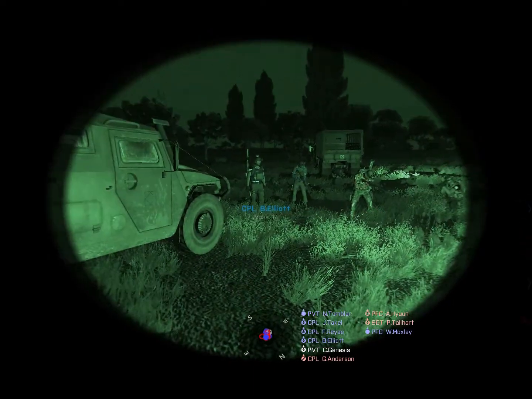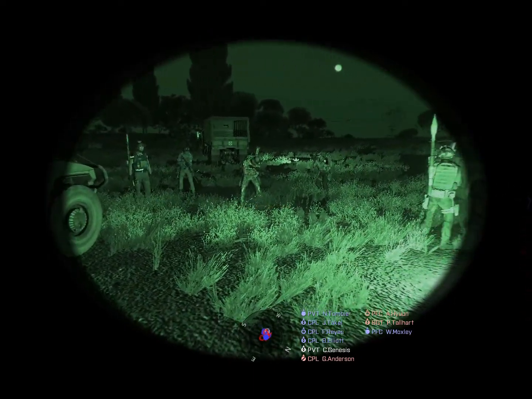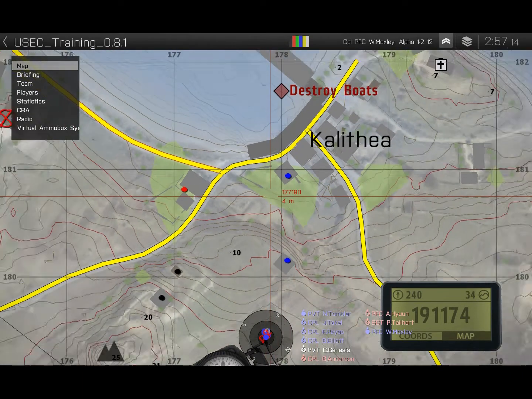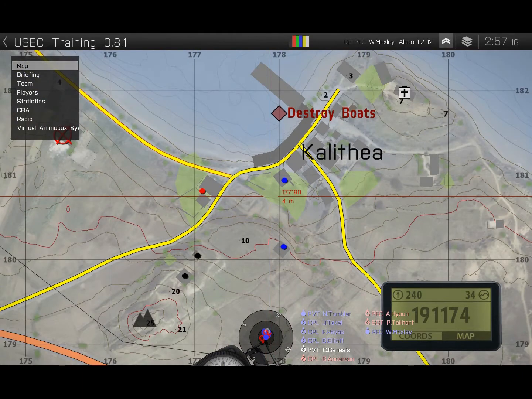Okay, everyone can just check their map. As you can see, the markers have been changed: blue will take the right, red will take the left. If possible, once red clears the nearest town, that compound, you guys can head west and see if you can get overwatch on Calathea. Red will provide overwatch across the boat, blue will then assault the town of Calathea, and we destroy the boats. I have 3 explosive charges. We push back to the rock to the dismount point and then we blow the charges.